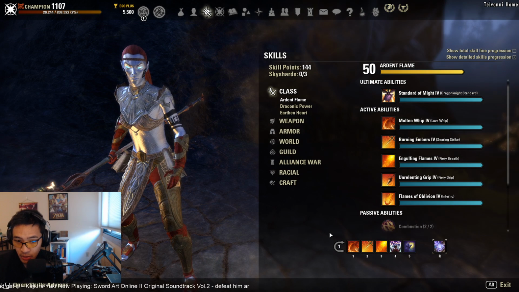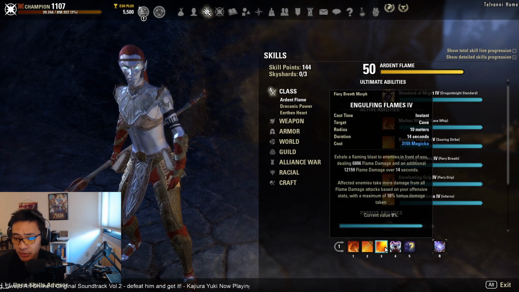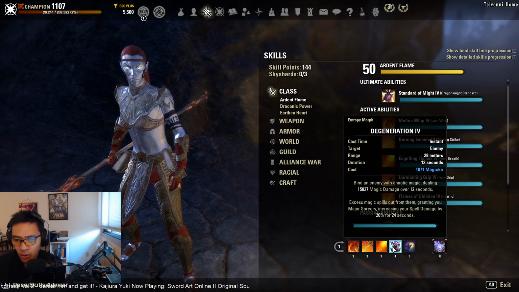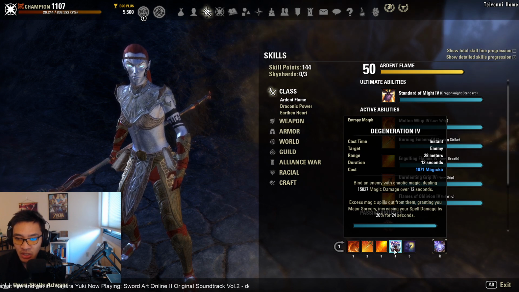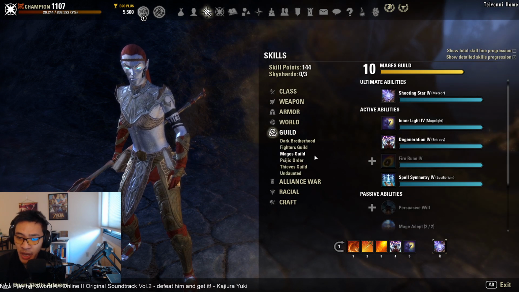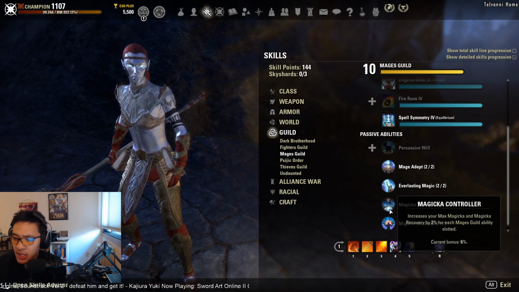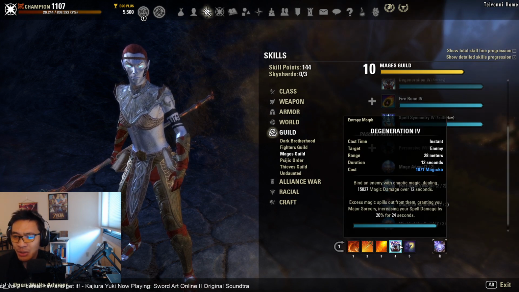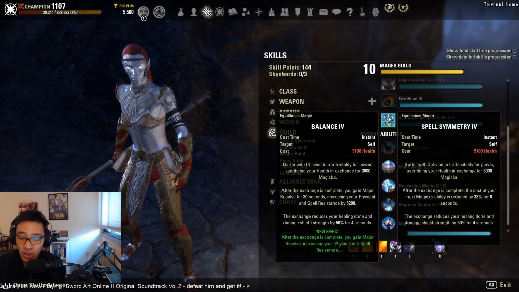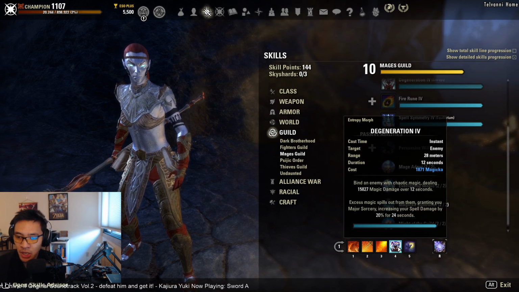In terms of skills, starting off with our front bar, we're going to be running Molten Whip, Burning Embers, Engulfing Flames, and Degeneration. This is a bit of a flex spot, so you can swap Degeneration out for something like Soul Trap if you'd like. But Degeneration is generally going to give you the best results, partly because it also provides some additional passives through the Mage's Guild passive, so it gives you Empower whenever you use it. It also gives you some additional Max Magicka and Magicka regen. So I would recommend sticking with Degeneration here. You could also replace this with Spell Symmetry for some additional Magicka sustain if you need it. That way you still maintain the Magicka controller passive, but you would be giving up the damage from Degeneration.